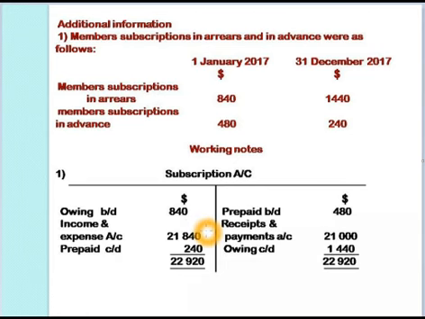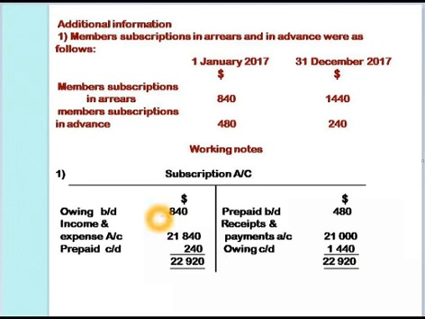If you remember from the receipts and payment account, there was a subscription given there which was debited, and here we are going to credit it, saying receipts and payment account 21,000, that is which we have received in our bank account for this period. So once we know all the amount which we have received on the credit side, we will total it and we'll get the value of 22,920.